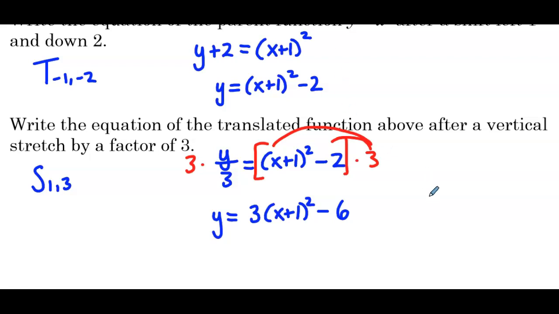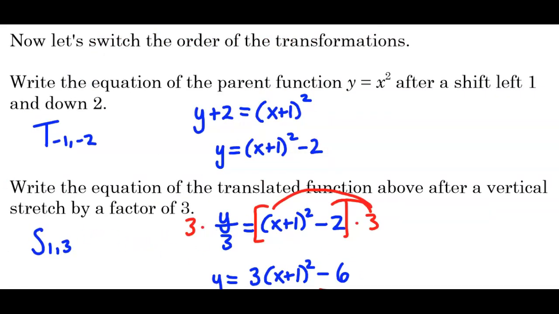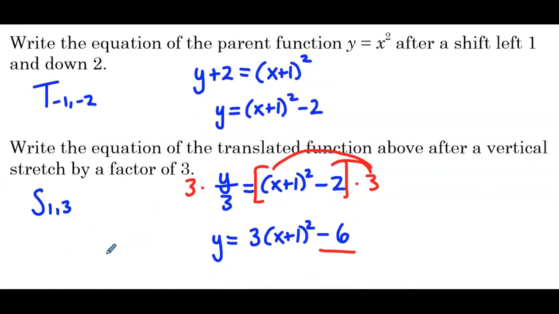And our goal with doing it in the opposite order is to see if the order we apply the transformations in matters. So if we scale then translate, or translate then scale, do we get the same function? Would we get the same graph? And we can see here we have a minus 6, when in the last slide we had a minus 2. So we can see that we in fact do not get the same function. So that means the order that we apply transformations in matters.